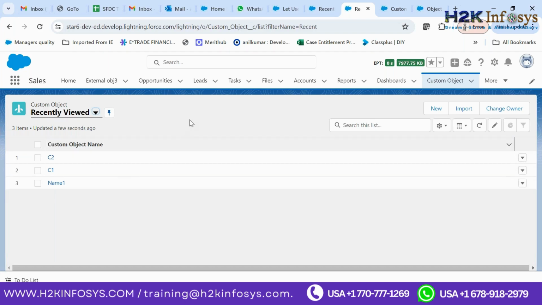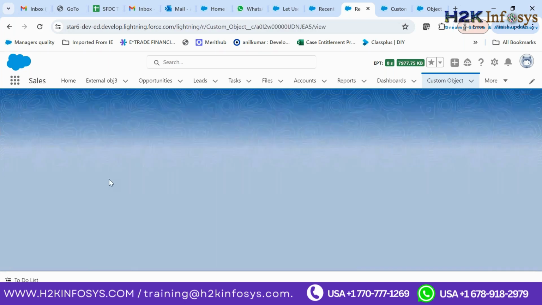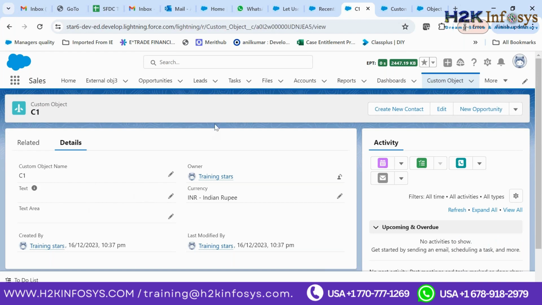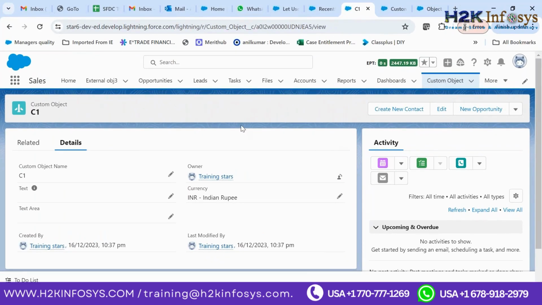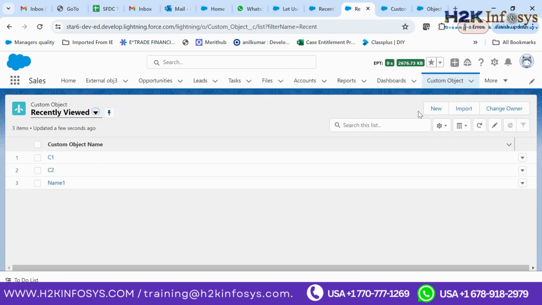Okay, and how is this going to help tomorrow? Now we have only one or two fields like this. In real time, while we are doing some testing, we may need to create a similar record again, but with many fields to be filled up. In that scenario, we can just clone it, change the value wherever you want to change, and do the save operation. So like this, it will be helpful. That's the purpose of cloning. So we have the option to create new or clone the record.